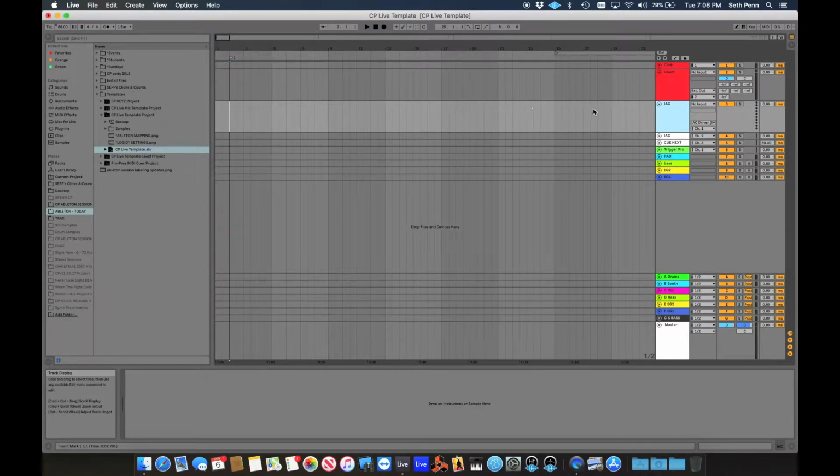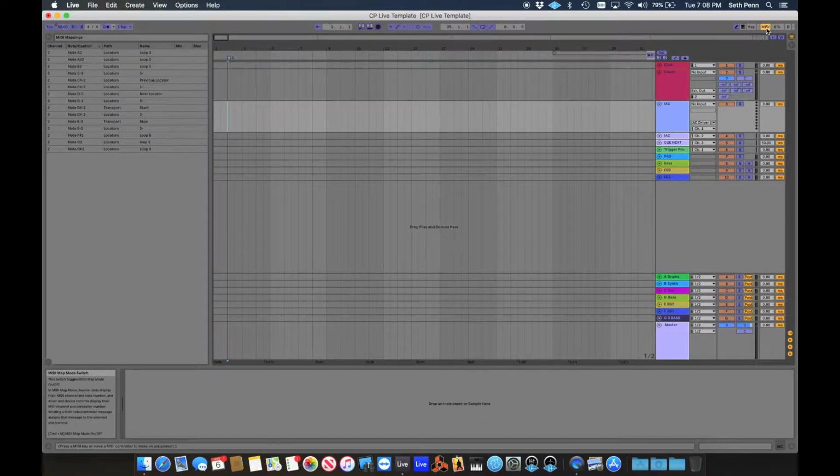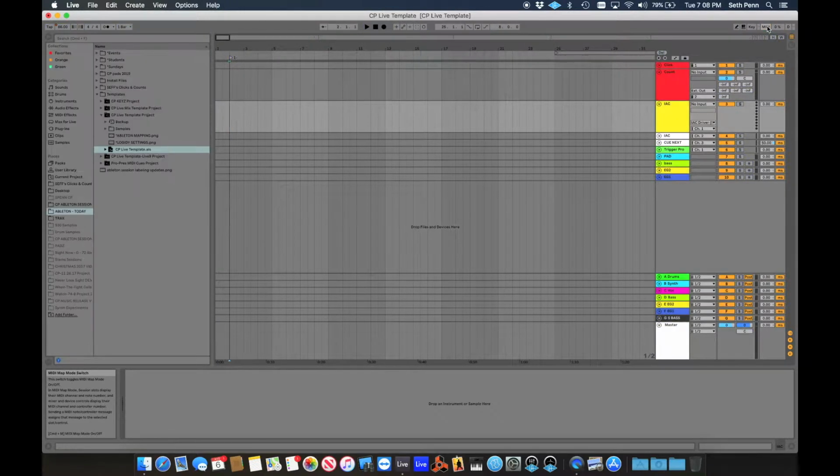So when you put a MIDI clip on this track, you can then map that MIDI note to any mappable MIDI parameter in Live. It's pretty easy in Live. There's a button up here in the top right that says MIDI. Everything turns purple that you can map. You can also hit Command M to turn that on and off. So I'm going to come over here to the end of my session.